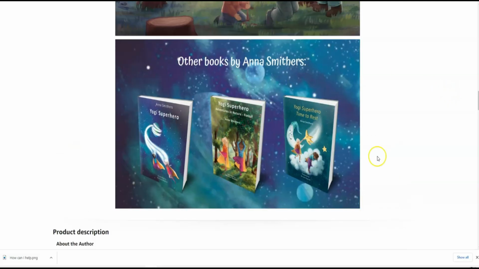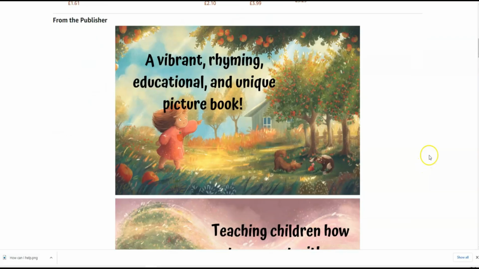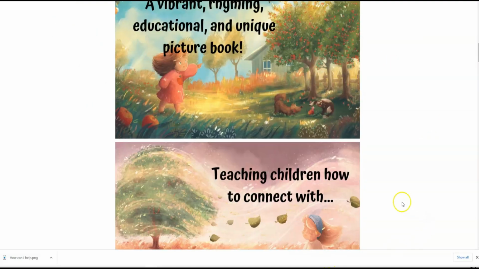What I think they could have done better here is they could have used the module where you can click on the images and it takes you to the site, to the book sales page. But I'll show you how to do that in a little while. So we're getting a bit of inspiration from these A+ contents, and we know what we can do. This is very easy to recreate. Let's see what other people have done.